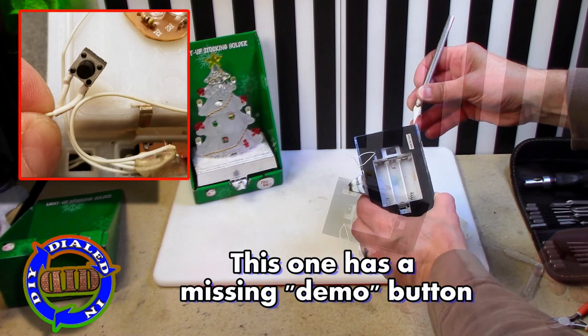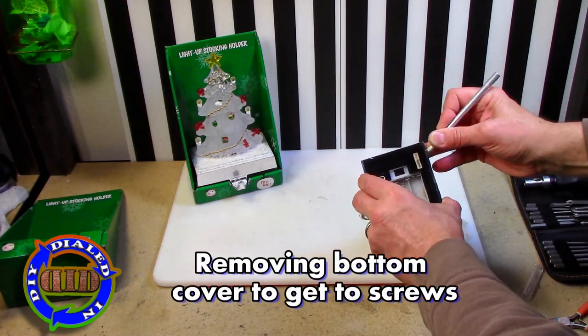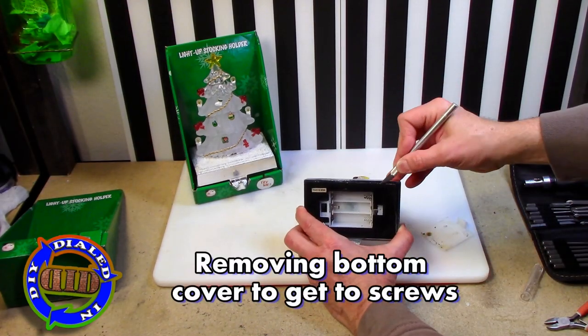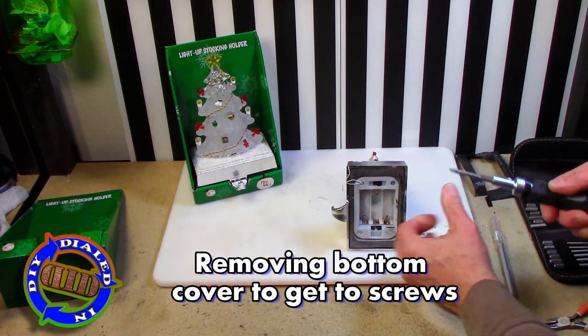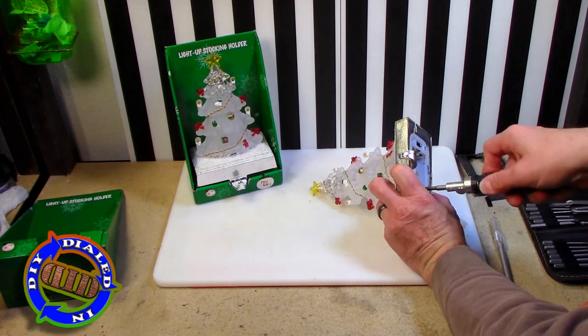It's easy to see once you get the battery pack apart that it runs off about 4.5 volts. All of these are corroded out and the contacts cannot work anymore, so I already know that if I want to use these again for something, I need to find an alternate source of power.